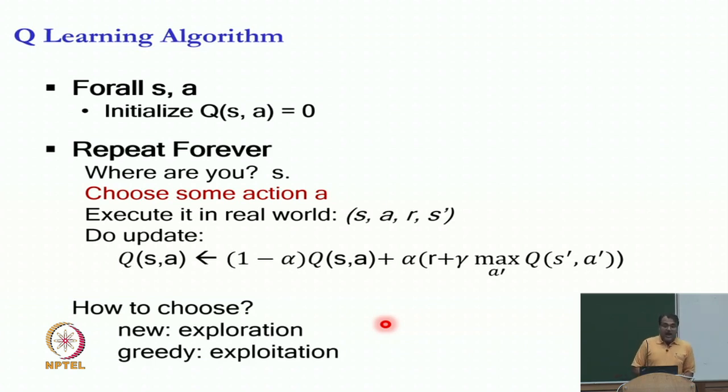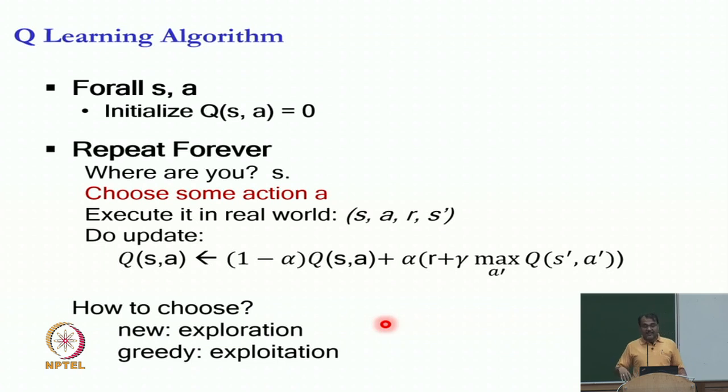objectives here. I want to always try to find a new action to do, or an action which I have not done very often, in the hope that I will probably discover something I have never discovered before, maybe a large reward state, maybe a transition that leads me to a good reward state, and so on and so forth. On the other hand, I have some information about my world right now encapsulated by the Q function, and in that situation, what can I do? Well, I also need to maximize my reward, and I will also always try to take the greedy action, the action that gives me the maximum possible reward.